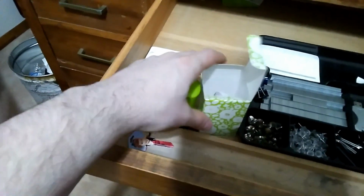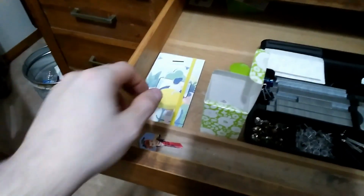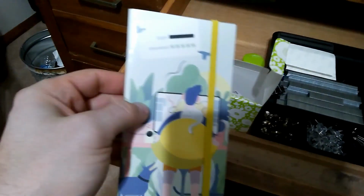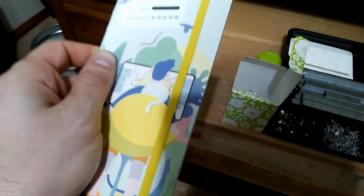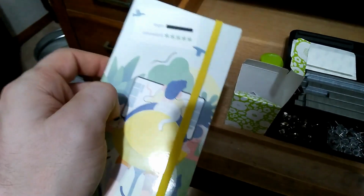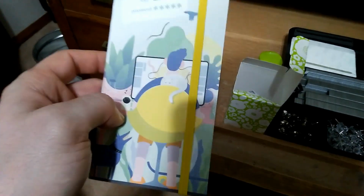So that's what was in this box. I just took it out before the video so I wouldn't be fiddling with getting it out of the box during the video. And then here I have just a little booklet that's got different usernames and passwords for different websites that Tony and I visit. I did have a file on the computer, or I still do actually. I need to delete it once I jot a few more down in this book.